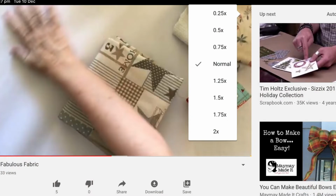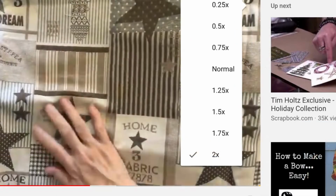The next menu's got everything from 0.25, which means you can slow it down to a quarter of the speed that it was, right up to 2 times, which will double the speed of the video. Just remember that when you're doing this to turn your audio down, because it also doubles the speed of the audio, so you get some pretty funny sounds. And after that you can just watch your video twice the speed at which it was recorded.